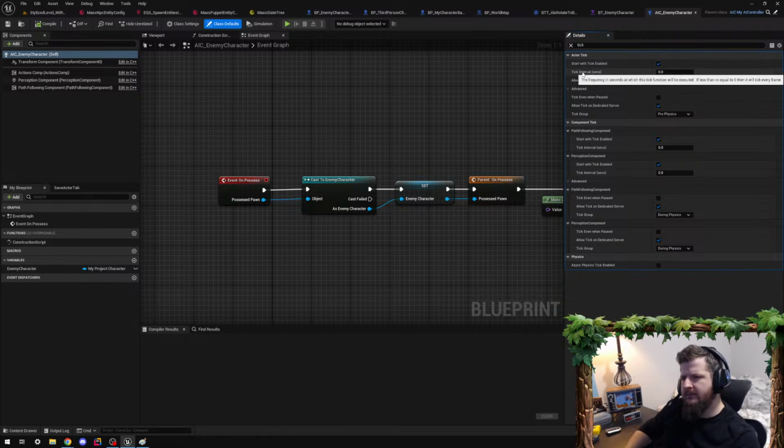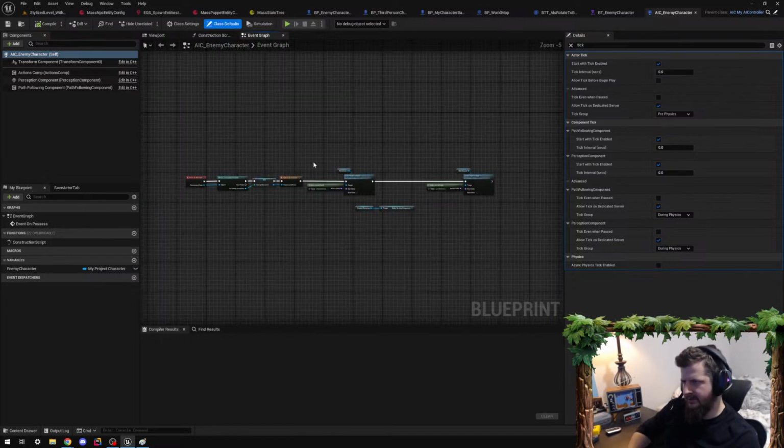Yeah, I could. Can you change this dynamically, the tick interval on a controller? I assume that's what controls the behavior tree tick.